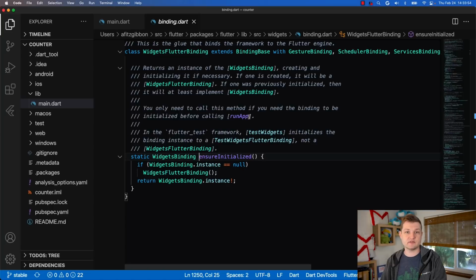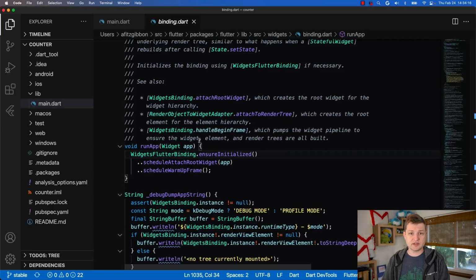This would be in the case of you needing some plugins or packages that are instantiated before calling runApp. Shared preferences is a good example, at least it has been in the past, where you need to ensure it initializes beforehand. Okay, that's the first thing we do.